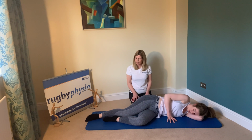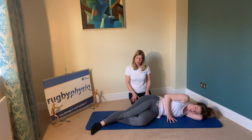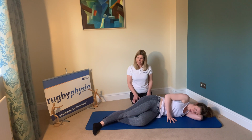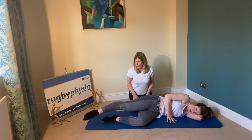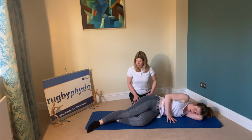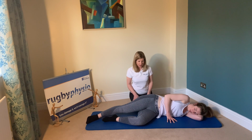And relax down. Slide your leg forward so that you're towards the corner of your mat. Toes pull towards you. Lift and lower for 5. And point your toes. Go to lift again for 5. All the time, just check where you are in line and bringing it back in line. Going to repeat those again.